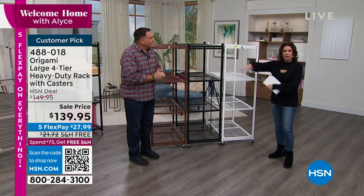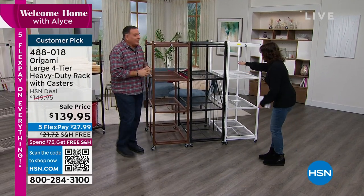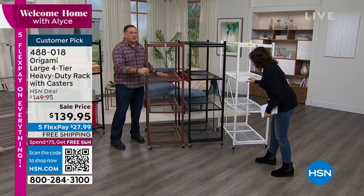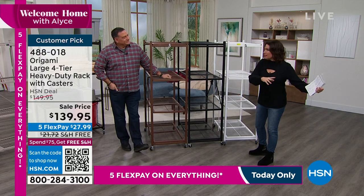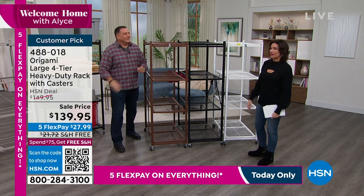I have one of those little cages because I live in a condo, so this is how I use mine. I have Halloween here, I have Christmas here, I have Valentine's here. And whenever I go to use them, all I do is pull it out — couldn't be easier. Then I put it right back in. I take it all the way to my condo, unload it, put it back in. It's just so easy. I love these things.